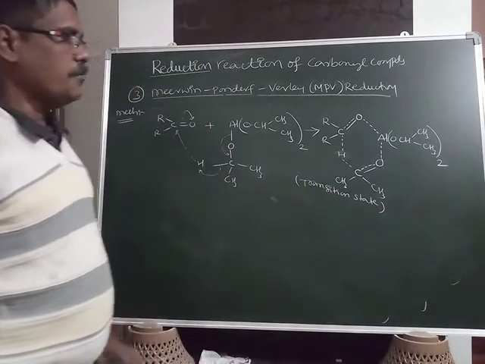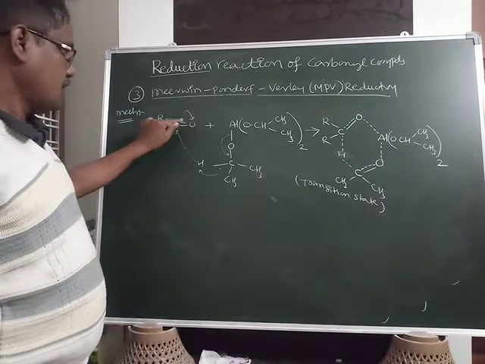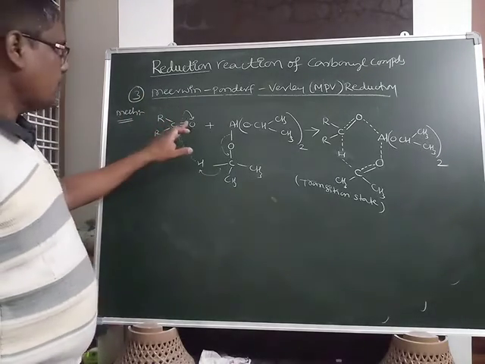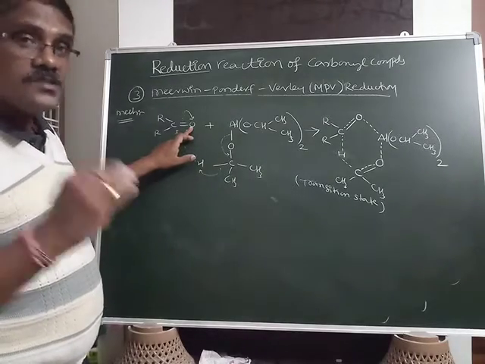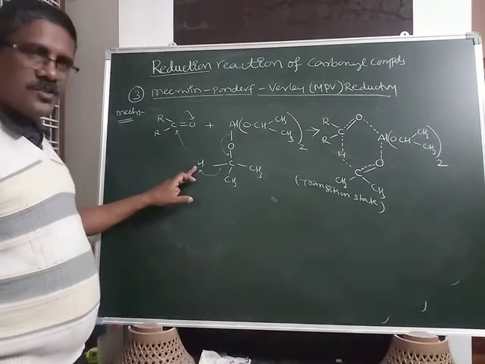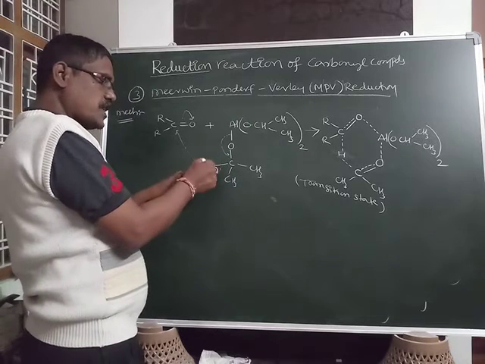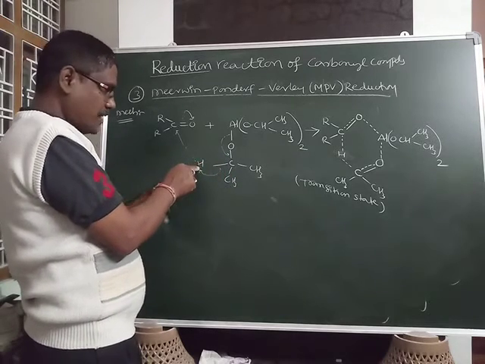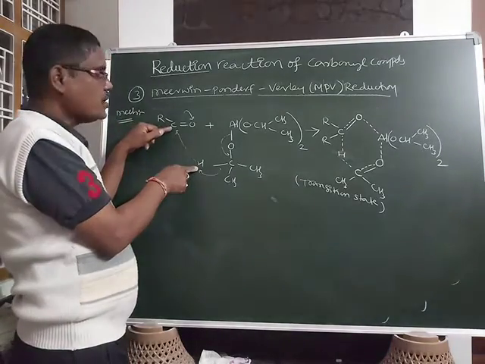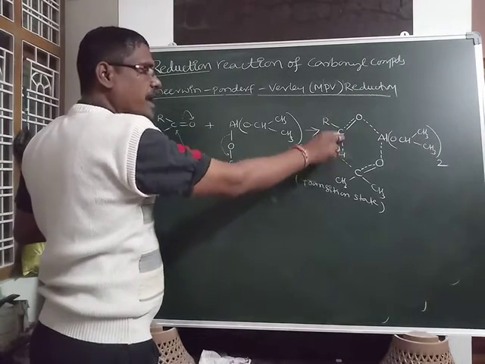This is a very important one. In this ketone, there is a pi bond between carbon and oxygen, and this pi bond is ready to cleave. At that time, oxygen gets a negative charge and carbon gets a positive charge. The positively charged carbon attracts the hydrogen, due to the shifting of this bond towards the hydrogen. Hydrogen is getting a negative charge. This negatively charged hydrogen is ready to bond with the positively charged carbon. That's why there is a new bond between carbon and hydrogen.